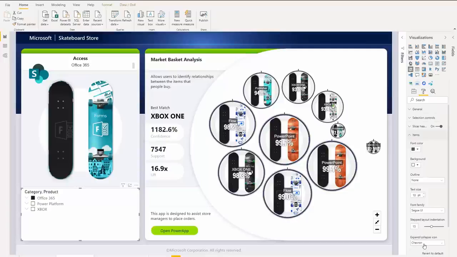And while we default to the chevron, you also have the option to change it to plus minus, for example. You could also change it to a caret icon as well. So this is more about your personal preference of which icon matches better with your report. The other thing we've added, and this is more helpful if you are interested in either taking up more real estate or taking up less, we've added the option to change the level of indentation of the child items.